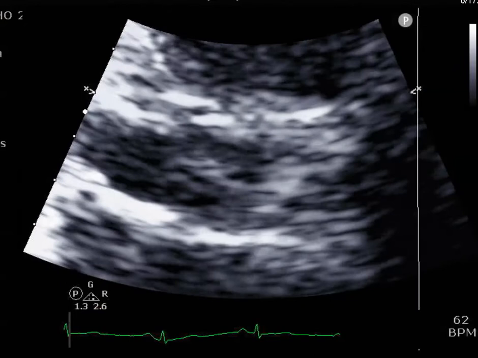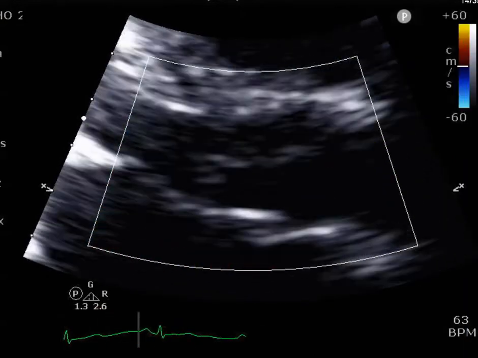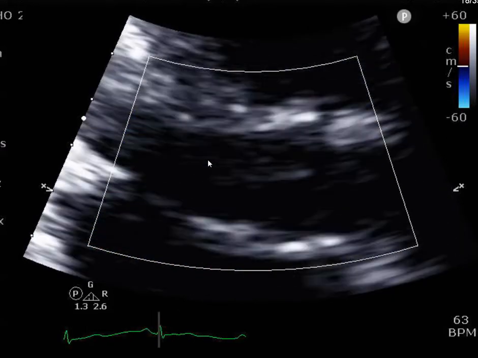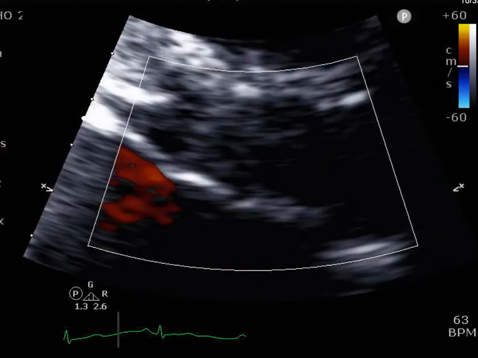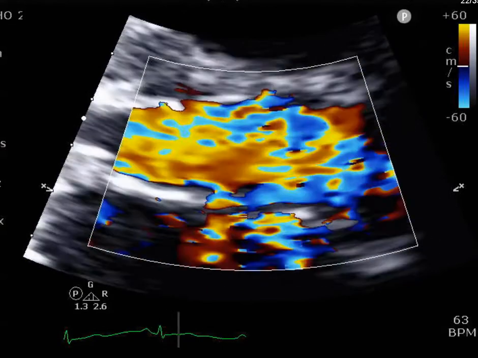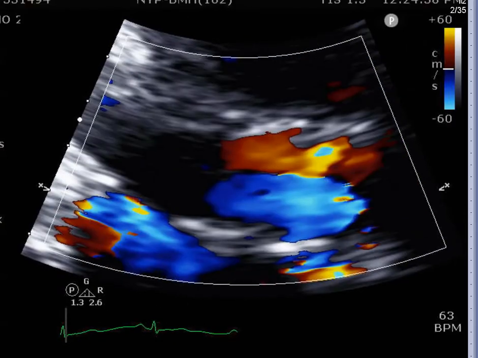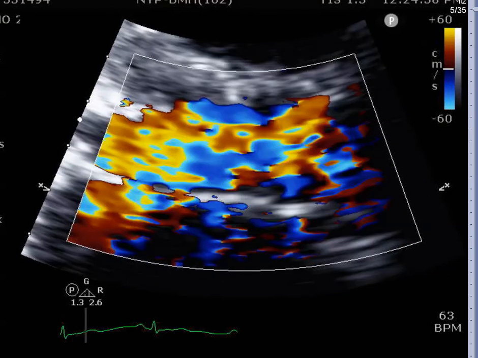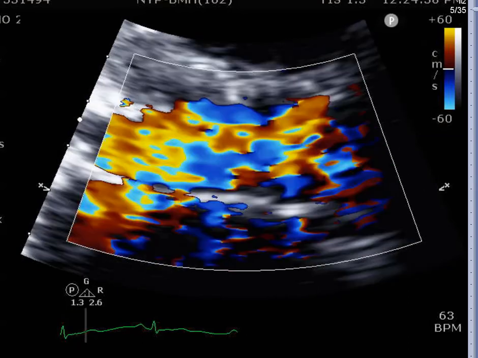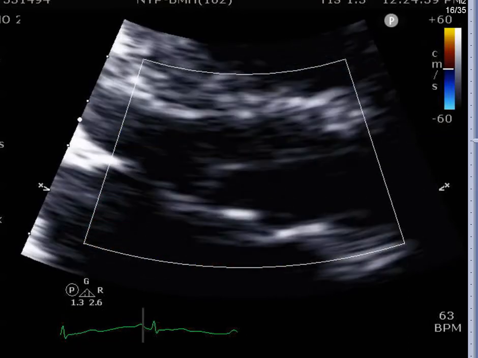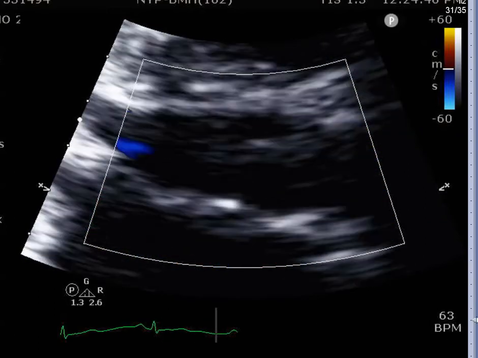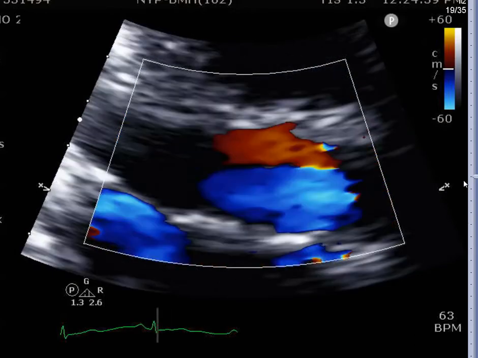One of the things that always clues me into whether or not there is obstruction is exactly this. In this image, all you have to notice is there's a huge amount of color here. You may take that for granted because we're used to seeing a huge amount of color everywhere, but that's actually not the case. First of all, let's see where this is happening. This is happening in systole. Right here, QRS, systole, all this color mosaicing. Sure, you should be able to see some turbulence, but not this much color.